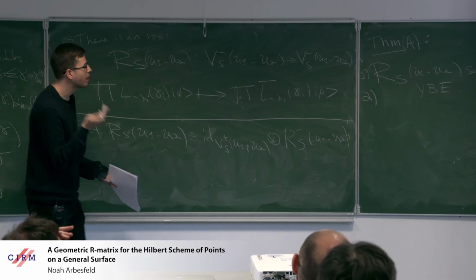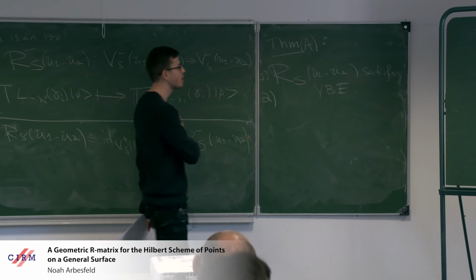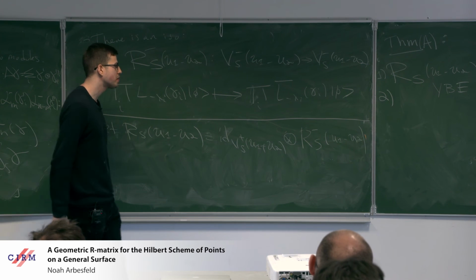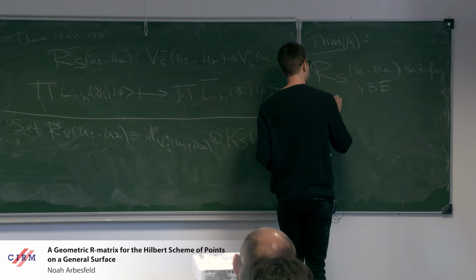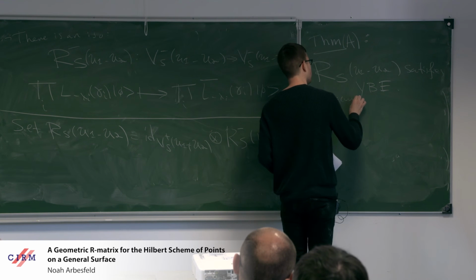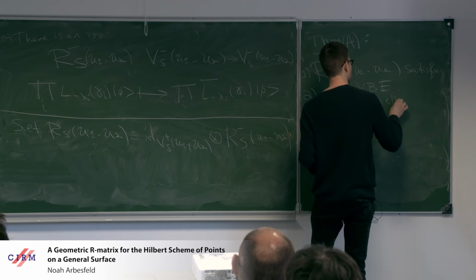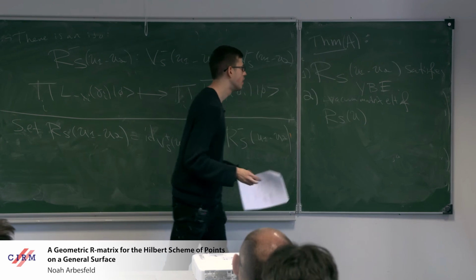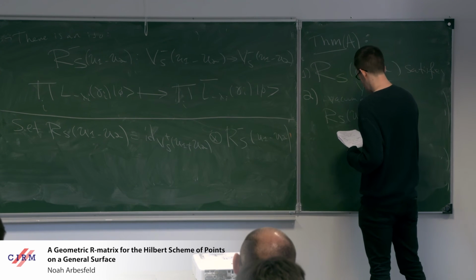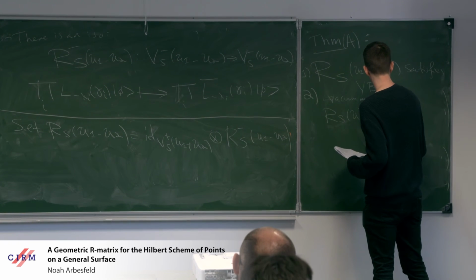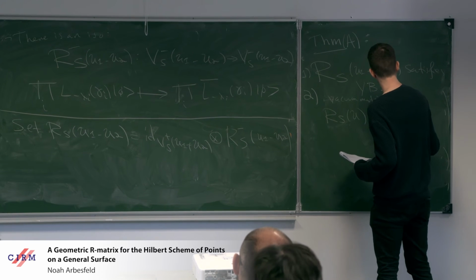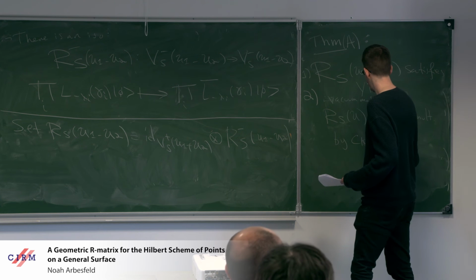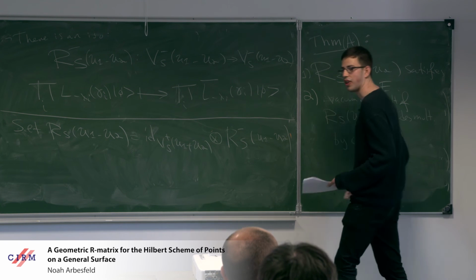And so I also made a point to talk about before how if you look at the vacuum matrix elements, you can read off expansions of the multiplication of Chern class and tautological bundles, and the same is true here. So the vacuum matrix element of this R_S encodes multiplication by Chern classes of tautological bundles.